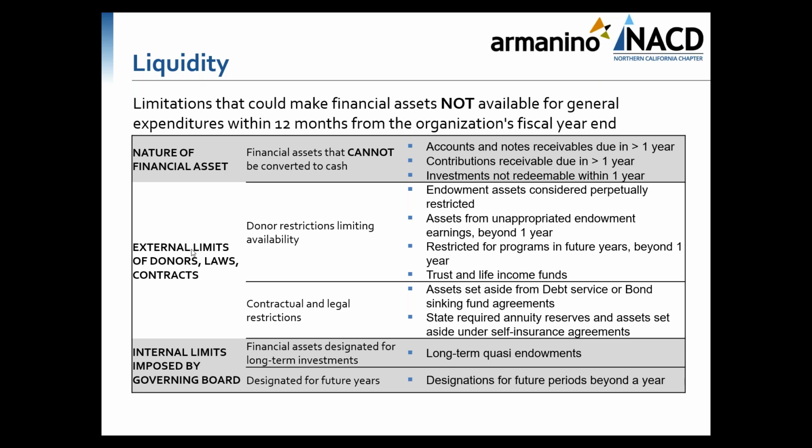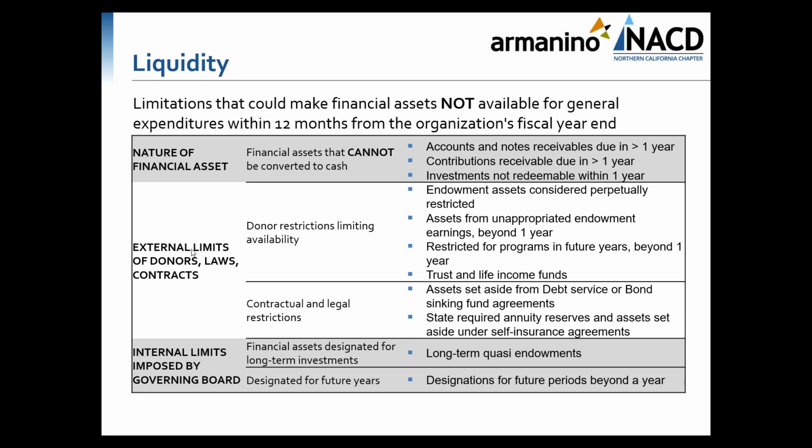And then on the bottom, and I think this is going to be an interesting category, I'm sure that a lot of you already have internal limitations that you've placed by yourselves, the board. So you've either designated funds to function as a long-term quasi-endowment, like a true donor endowment, or you've designated unrestricted funds for future purposes. So many of you may have designations surrounding capital improvements or other rainy day funds. You might have designations from certain agreements that you have with partners in your organization for operations where you're building up funds for specific purposes. Those are all internal limitations.